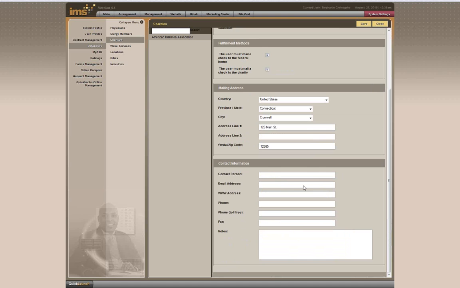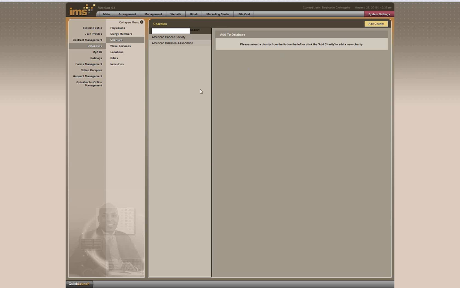Contact information for the charity can be entered, but it is not mandatory for the system, and the notes field is used as a description on the website. And this will actually show when people are making a donation. This will come up as information for the charity. And of course, anything can be entered in here, especially if it's a local trust fund or something like that. Once you're done, make sure you save. And the information will pop up in the middle column for you there.